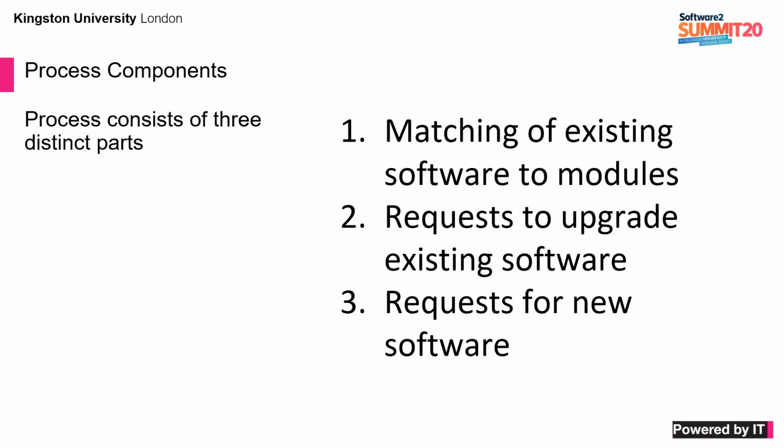And lastly, how we take requests for new software. Now, this is obviously the big one for a lot of academic staff. They want lots and lots of new software. The availability of money within departments comes into this as well, but we broker all those requests on their behalf.